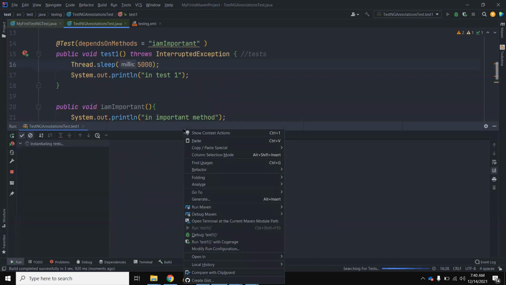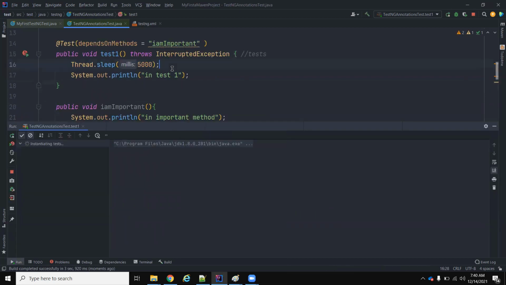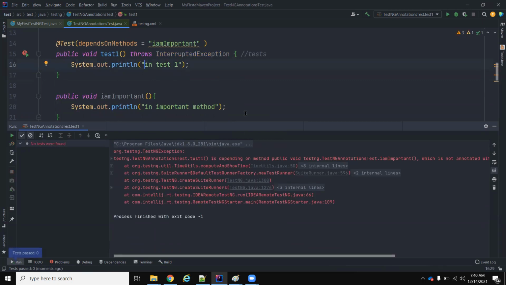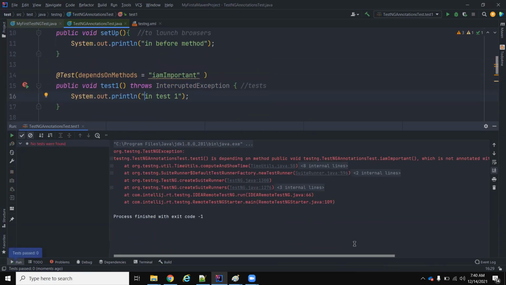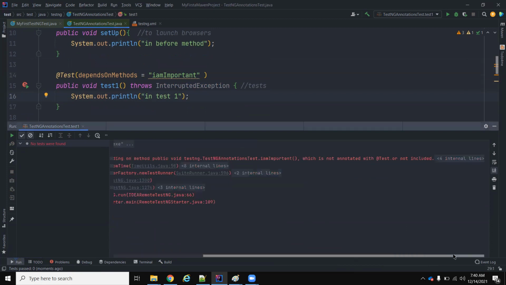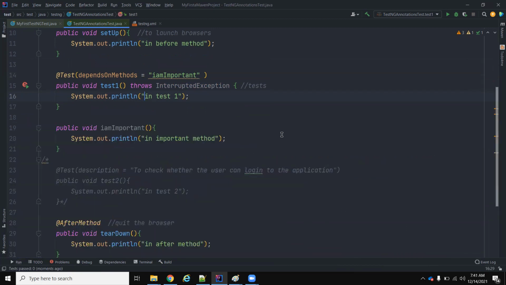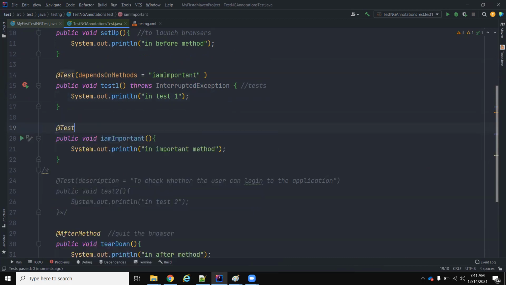And I should also remove the thread.sleep. And okay, sorry guys, at the rate test, I forgot to include that at the rate test. Okay, now if you notice, I'm trying to run this particular test alone. Okay, but I'm telling, hey, you also make sure that you run this test before executing this. Okay, so that's it. So let's try to run it.